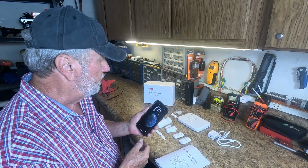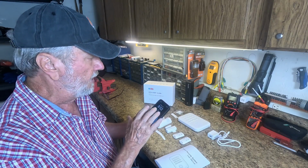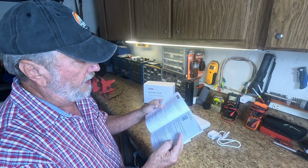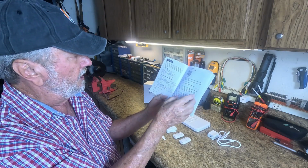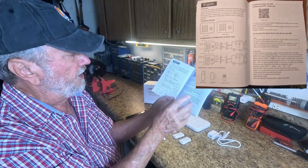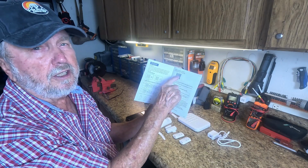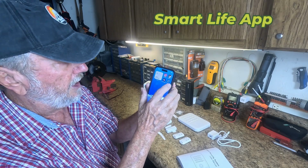Now, one of the things it's going to require is a smartphone. I happen to have an iOS phone, but it can take Android also, and there is an app that is going to drive this. It requires the app, and right here, first, this is English. There's several languages. Here's information about all the lights, buttons, and everything in a pictorial view. And here is the app QR code that you can scan, and I've already done it. Here, there's the smart app.